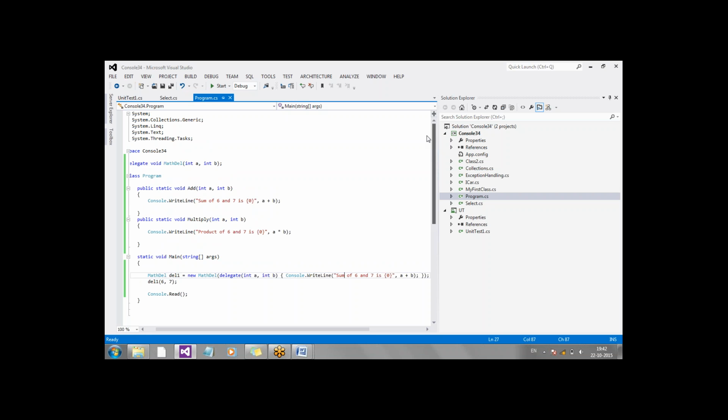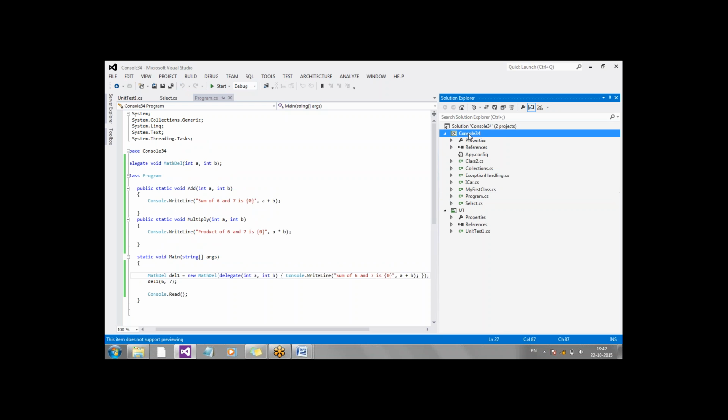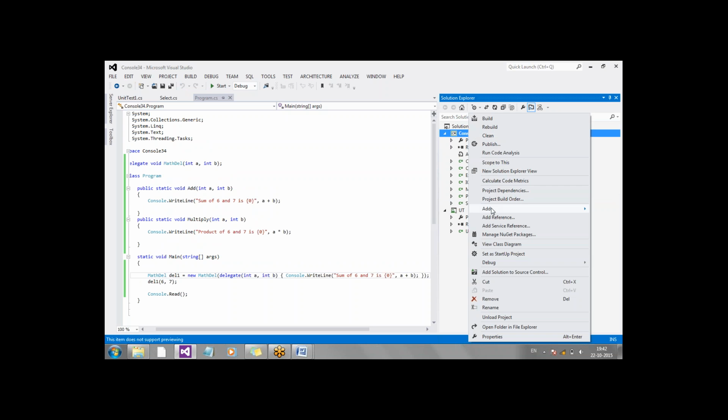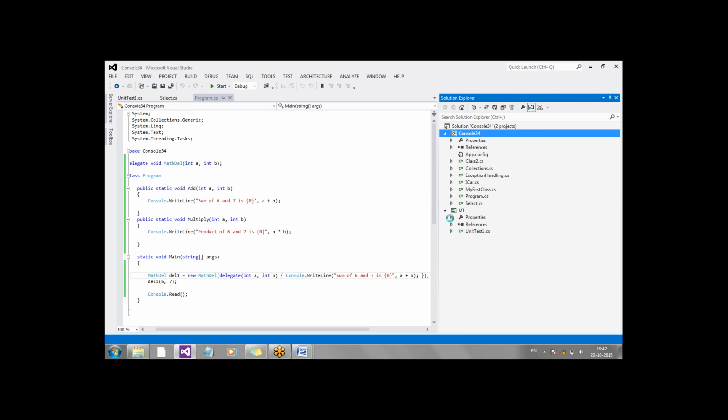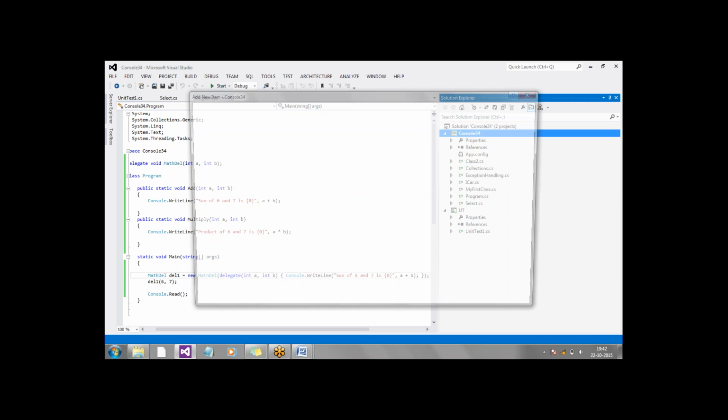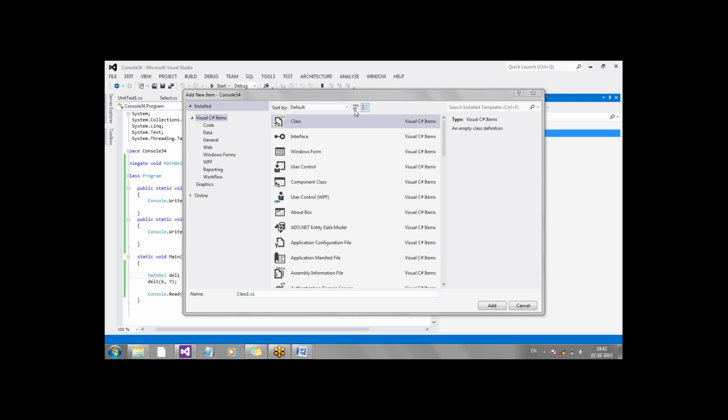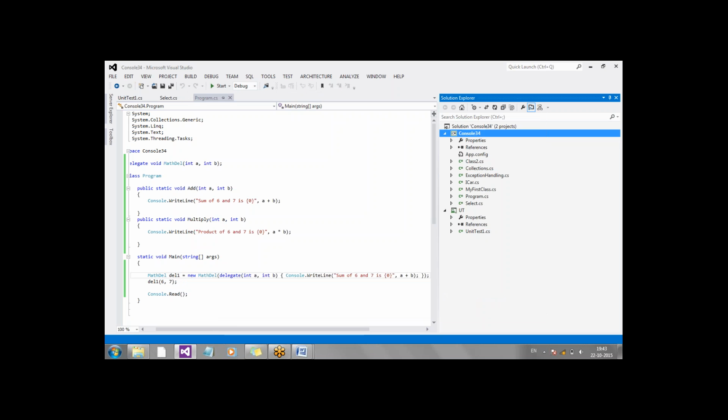Now let's get into some other scenario, or the next concept called generics. So what is generics? I am creating a new class called generics.